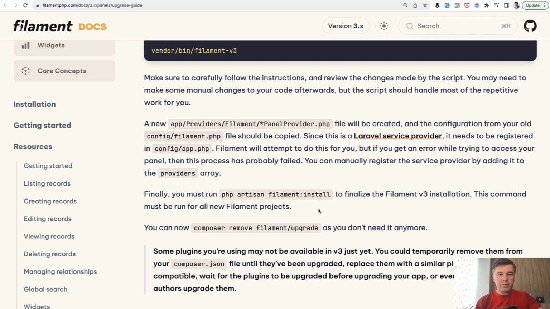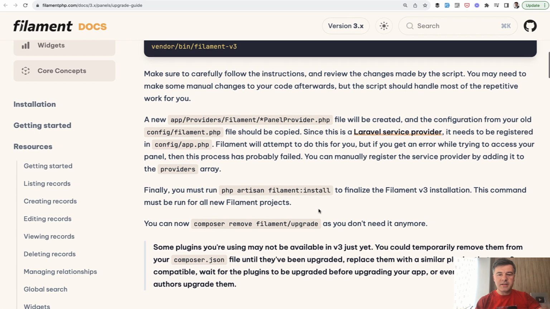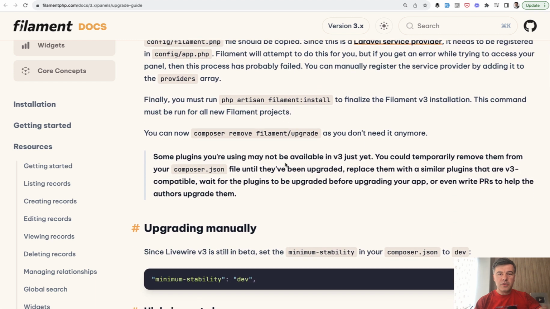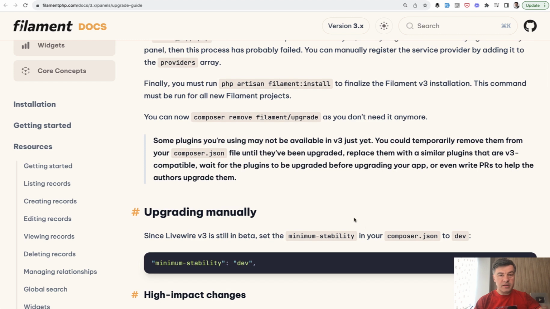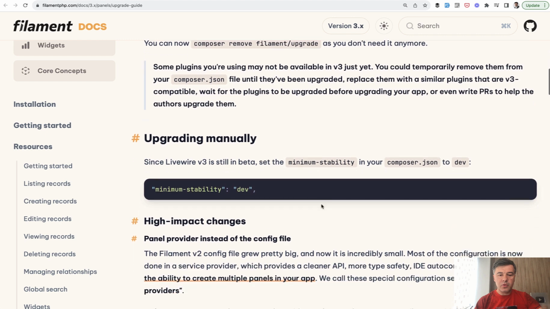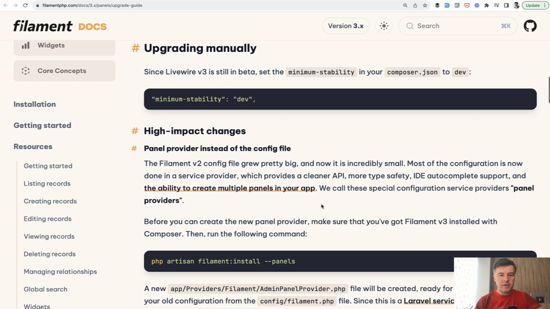It's mostly just about moving things around here and there, renaming some classes, because now we have multiple providers, multiple panels. Some things should be renamed into panel something or filament something. So there are not that many breaking changes, but they would be all over your filament resources in a repeating way. And also think about plugins. If you use Filament plugins, please check their docs if they are upgraded and support Filament 3.